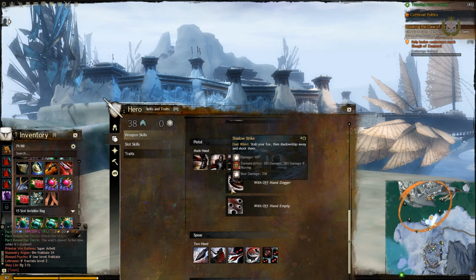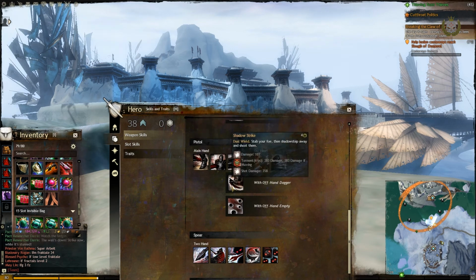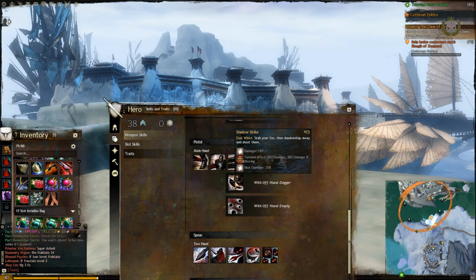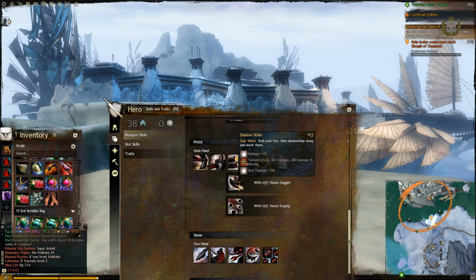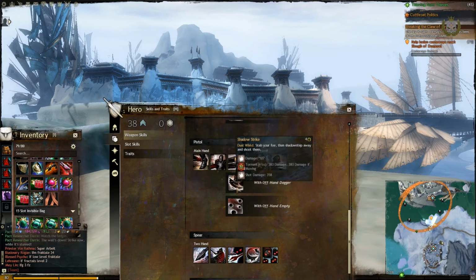We could use a secondary loadout, a dagger in the second hand or in the main hand, like you prefer. This will cause torment on your target, the new condition in Guild Wars 2. It's very nice to have this because you can stack it very well, and if your target moves, it takes massive condition damage. So it's very nice to have if you take this into a secondary loadout.